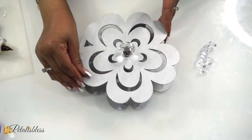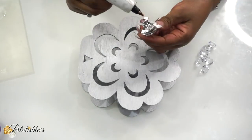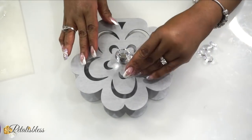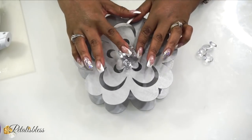Now I am just gonna eyeball it. Like I told you, I don't do measures. I just eyeball everything I'm doing. Now I'm using some hot glue to glue it down. And then we'll also be putting the crystal stones going all the way around.